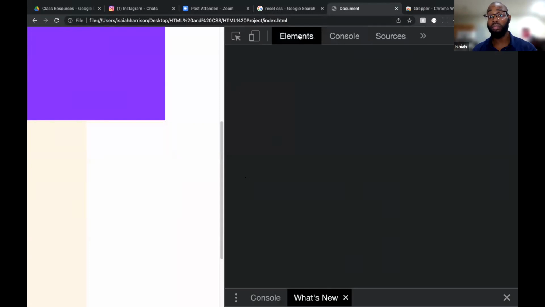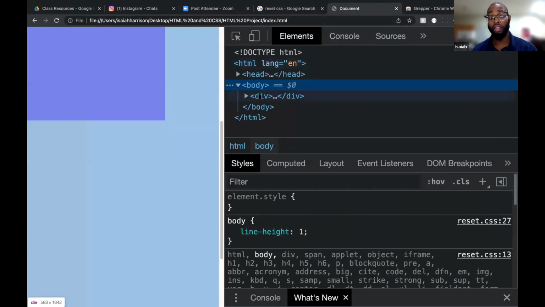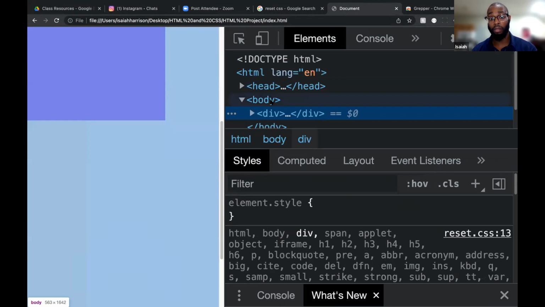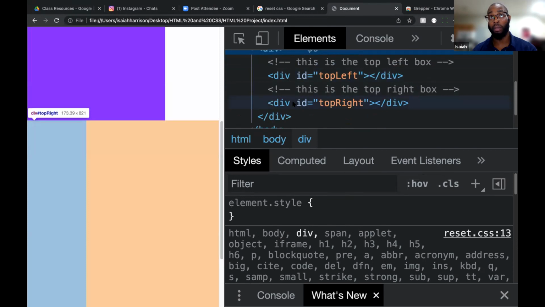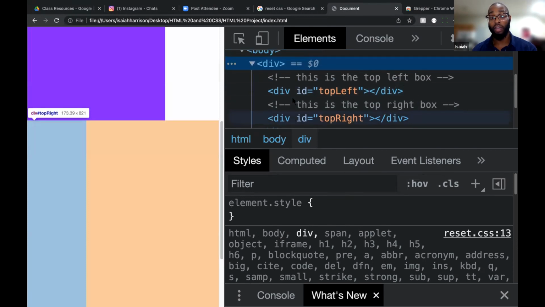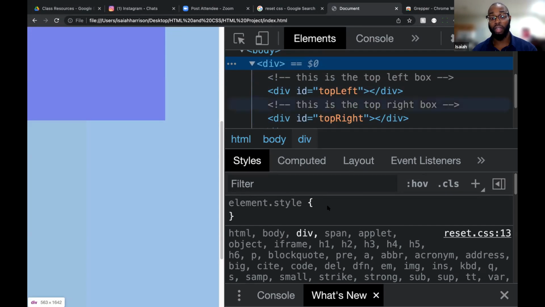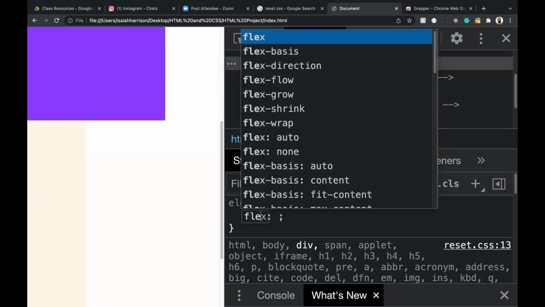A refresh is still the same thing because now the difference is that these two now have a parent. They're now inside of a box, in a sense, an outer div. And if I open up the dev tools in the elements tab, we can see that parent is right here. And if I open that up, we can see the top left and the top right here. Now, if I give the parent a class of... Hold on, I'm sorry.